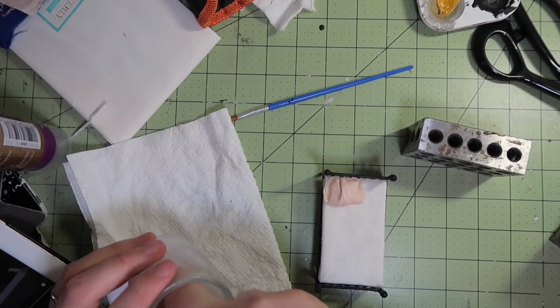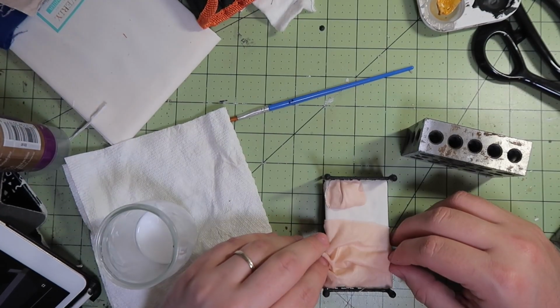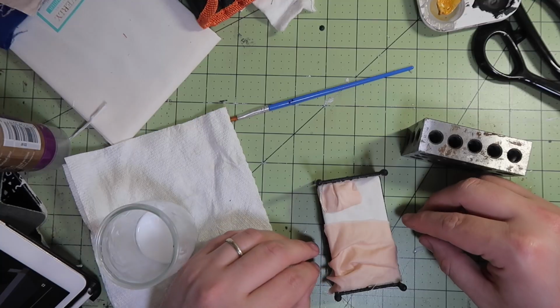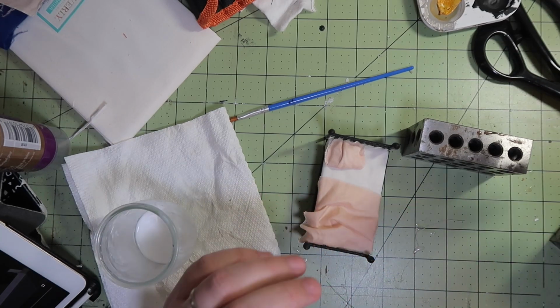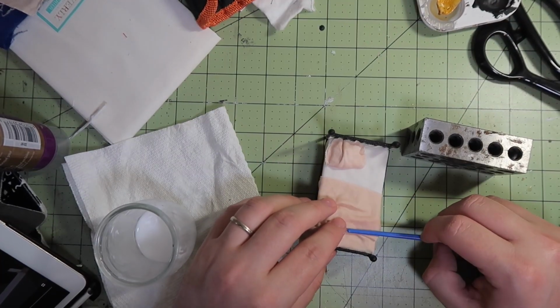Maybe if I don't squeeze out the extra liquid, I'm gonna let it drip though. Yeah, that's like way too much. I just feel like, am I gonna have to hold this? I can't put too much pressure on it because the whole bed will collapse again. Okay, well this side is kind of actually doing what I want it to do. And this is the side that you're gonna see anyway, so maybe it doesn't matter that much. I don't know, I'm kind of freaking out right now. I just can't put too much pressure on this or I will break it again.